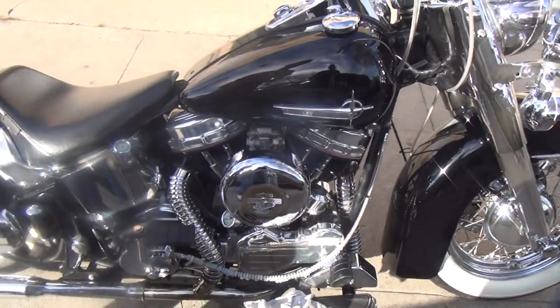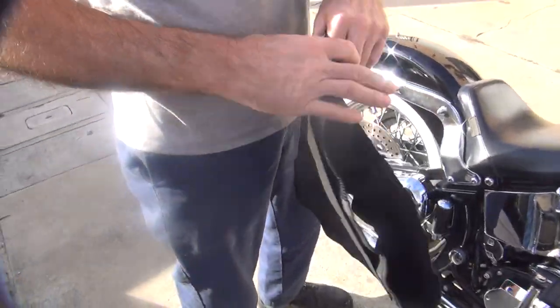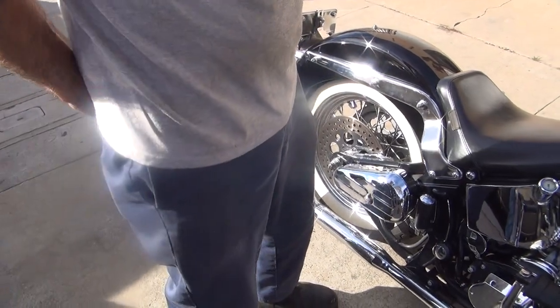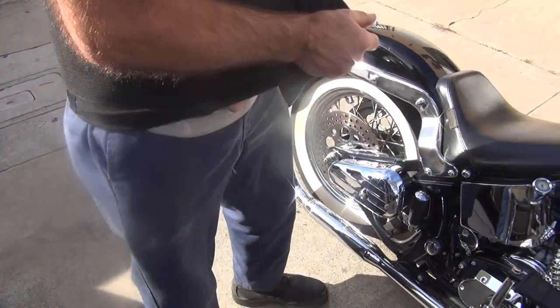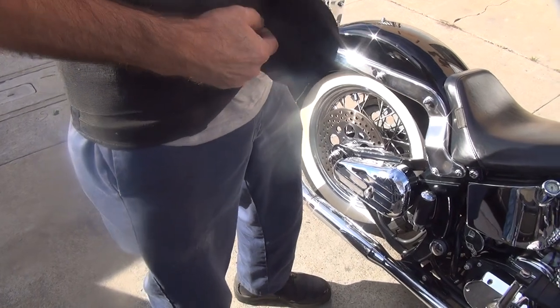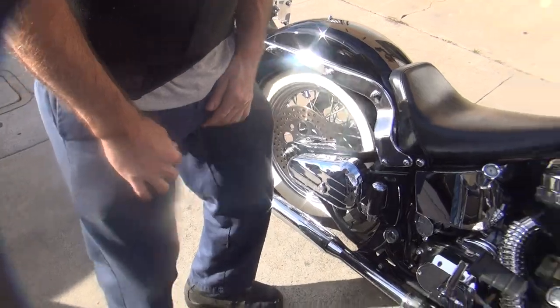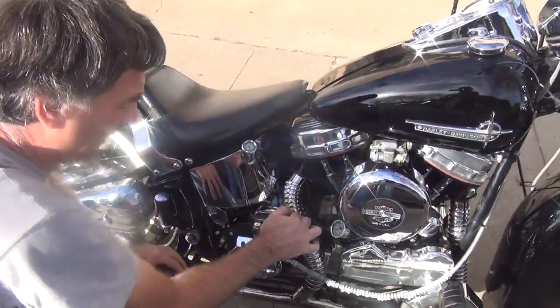Alright, get out of my way. First thing I do is put my back shit on the back first. This doesn't do much either. Should I put it in neutral? Why? I don't know. We're gonna be rolling away with it? Yeah.